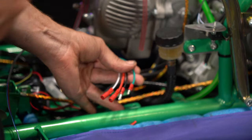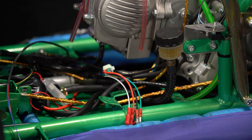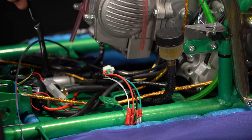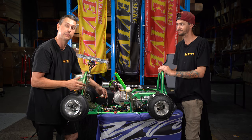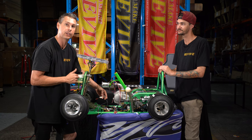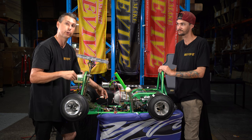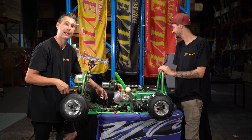Now that we've terminated that plug, we've terminated the plug over here that used to go up to our ignition kill switch and start button. It's now time to have a look at our actual dash setup that comes with the kit. Let's have a look at what's included in that kit, and then we'll look at how to start putting it together.